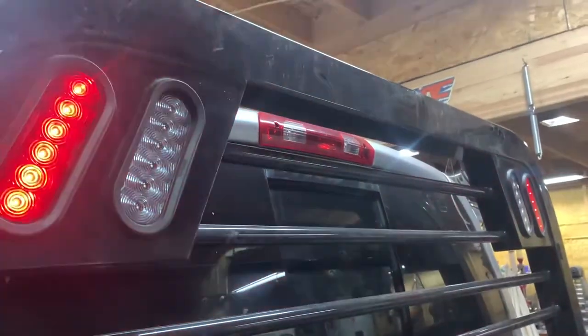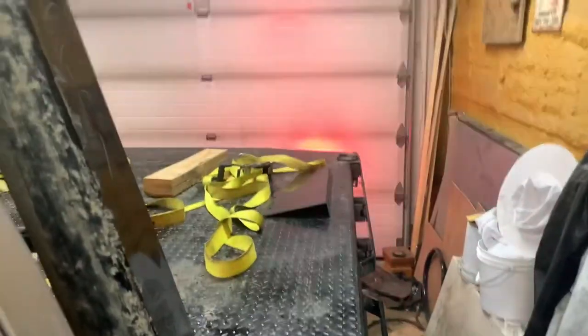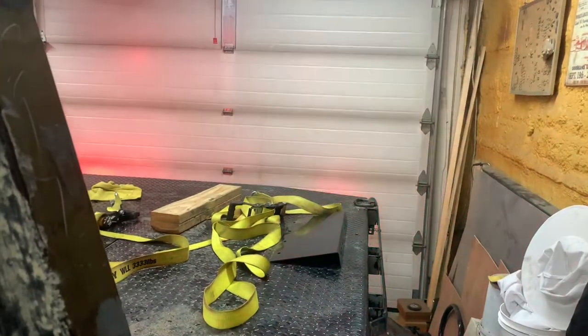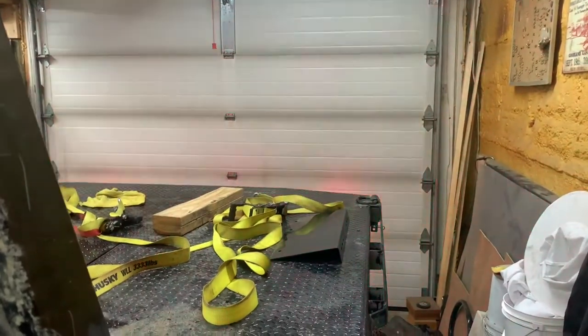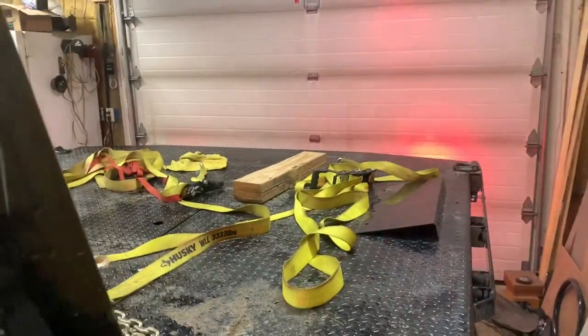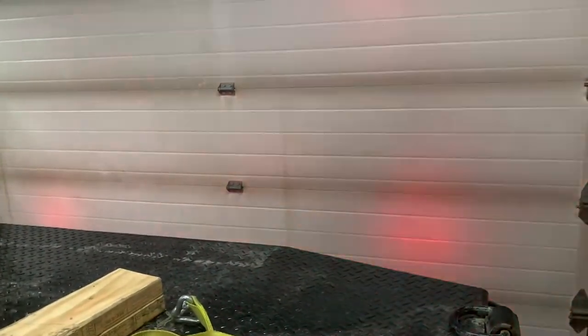My rear brake light up on the cab is not blinking — only the blinkers. Now I'll hit the brakes and it will continue to blink like normal. Everything seems to work very well with that, so now I'll get under there and clean up all the wiring, solder all my connections, and call it a day.